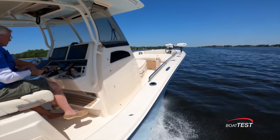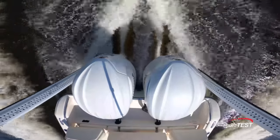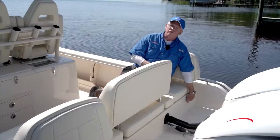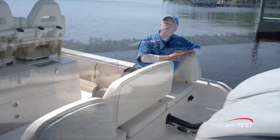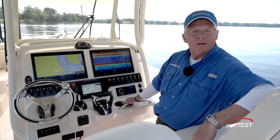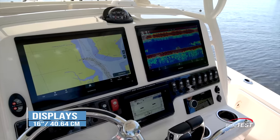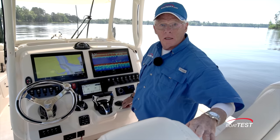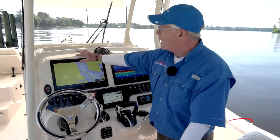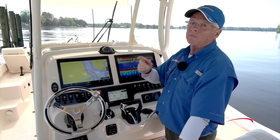Now let's move on to the operational features, starting with the engines. We can get a single 425-horsepower Yamaha or dual 300-horsepower. In both installations we get freshwater flush ports for saltwater boaters. A lot of clever thought went into the helm console as well. The flat panel gives us room for dual 16-inch screens supplied by the dealer — Grady isn't in the electronics business. The switches are down low rather than up high; they don't need to be in the line of sight, the screens do. Move the switches down and the screens up. Very clever.